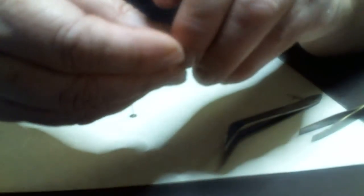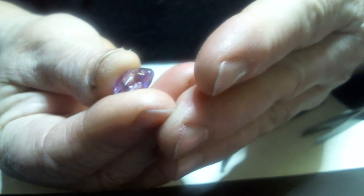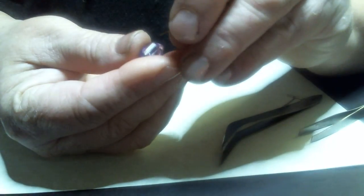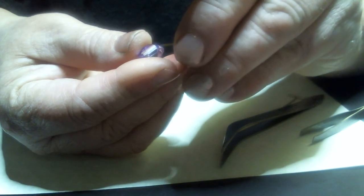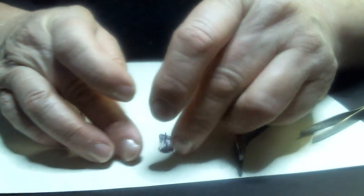Now what I'm going to do is, like I did before, put the glue right on the base of the base. Oop. Maybe I'll hang on to that. Put a little more glue because I knocked it all off. Put some glue on there. And now I'm going to put this right into that hole, into the base of the hole. I'll set that down there. When I picked that up, it got glue on my hands. I hate that. Now see, I've got that little tip sticking out, so I'm not going to have to change anything because that top's going to go on real easy.